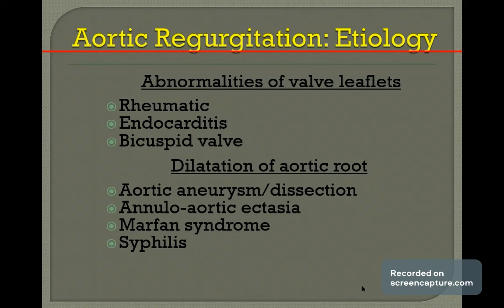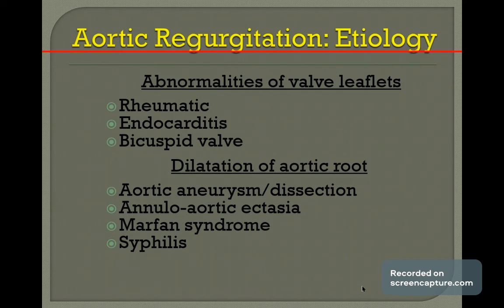Endocarditis and those who have the congenital bicuspid valve may be secondary to dilatation of the aortic root, where inflammation occurs or some pathology causes dilatation of the root of the ascending aorta. The aortic annulus — the space remaining after removing the aortic valve — can dilate. This is seen in Marfan's syndrome, one of the inherited connective tissue disorders, and syphilis, famous for syphilitic aortitis, and other diseases as well.